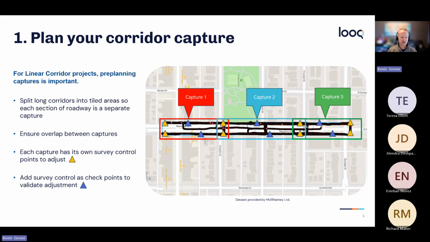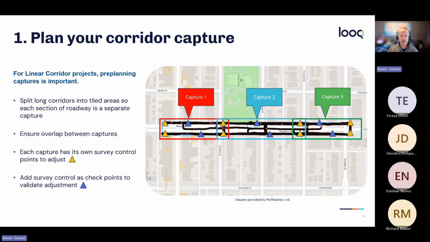That way, at least they're going to be linked down and fitting as close as they can between those data sets together. And then the other best practice, of course, of adding your checkpoints in between. From the survey side, it's definitely necessary to have both survey targets and checkpoints. The checkpoints are just independently used in the adjustment, and so you can use it to just validate the quality of the adjustment after it's all processed together. So that's how we want to start splitting it up for doing longer corridor capture.